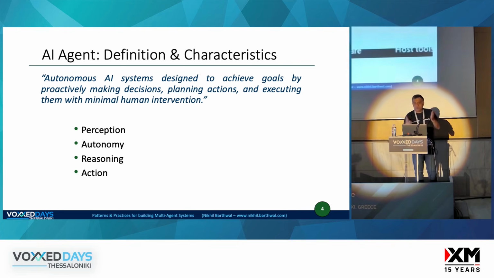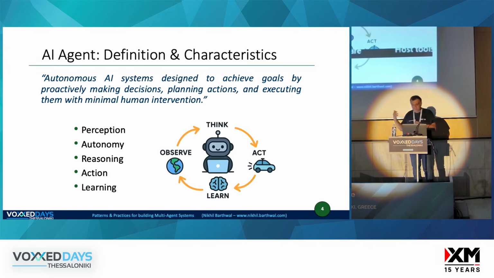So when you're training a model with reinforcement learning, that's basically what you're doing. You're rewarding the positive actions, reinforcing the learning behavior. The model eventually, if you train it for a sufficiently long amount of time with sufficient data, learns. So we now have a learning capability. And as we use more and more AI agents, as we use ChatGPT, you would see that progressively the technology improves. So there is this loop, right? Think, act, learn from it, observe, and feed it back and continue. So observation is basically the actions, and then continue the cycle, incorporate the learnings.